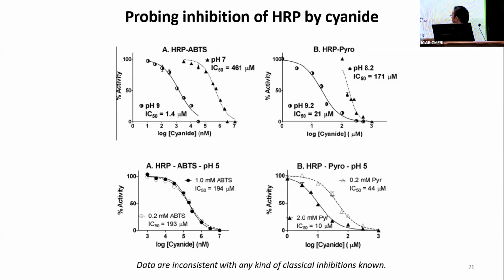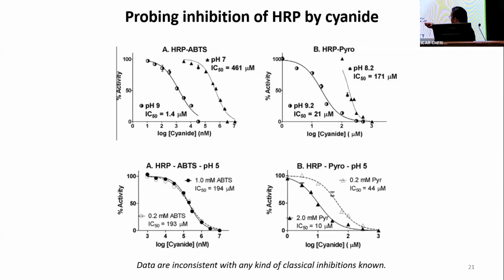Okay, yeah, before we get into what we are seeing, we are talking about this effect of cyanide over here, right? And cyanide, yesterday, Vivian has talked about it. Cyanide has a pK value, if you remember that, it's somewhere around 9.2. So when you are at 9.2 or higher, you will get better inhibition.